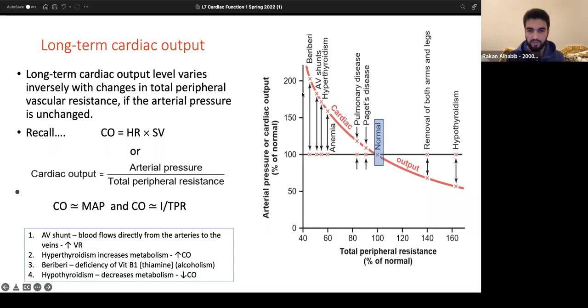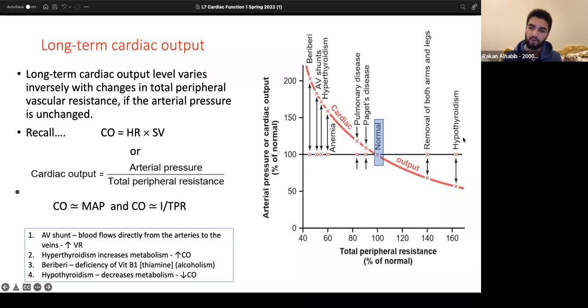And this would increase the blood pressure, because you do not have that capillary phase which decreases the blood pressure, okay? And then you've got hyperthyroidism, just like what I explained right now, which is increased metabolism or increased oxygen demand from certain organs, and then you'll have increased perfusion to these organs. And you'll also have the removal of both arms and legs will cause less cardiac output, basically due to the fact that you have less vessels. So if you have less vessels, you're going to have less cardiac output, basically.